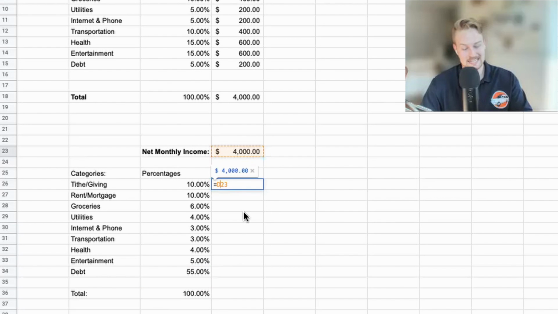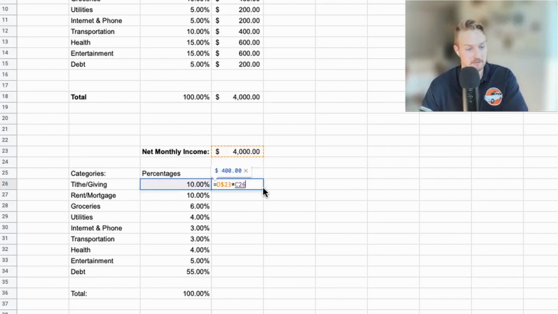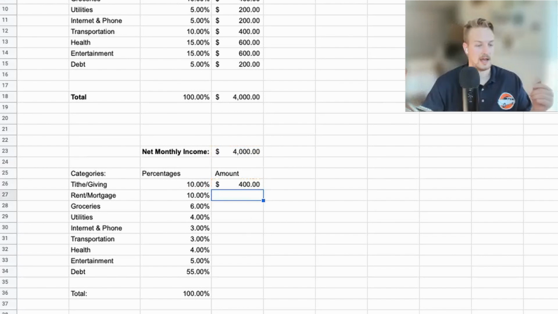click in between the D or whatever your letter is and put a dollar sign there. And all that's going to do is lock in that number 4,000. That means it's not going to change. Don't change this number. Leave it as it is. We're going to do Shift 8, which makes a little star. Then you're going to Command click whatever the percentage is to the left of it. Sweet. So now we have our total here. So 10% of 4,000 is 400.